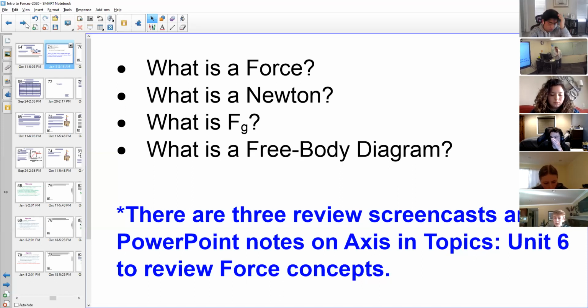Now, to the elevator scenario, a couple of hints for you as you think through that video analysis in particular. You can see my artistic skill here with my stick man in the elevator. Sometimes the elevator is going to be rising, sometimes descending. But what we're thinking about with those free body diagrams is we're focusing on the person. So the person is the dot. And then the downward vector would be what? Gravity. Gravitational force, or the weight, right?